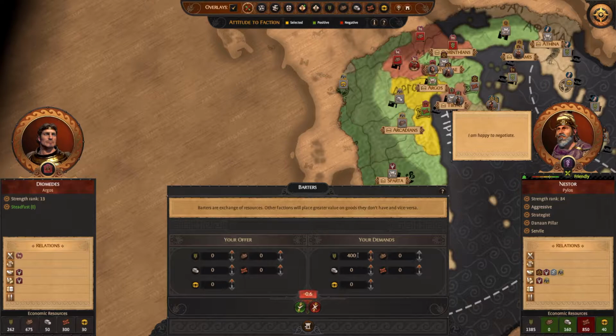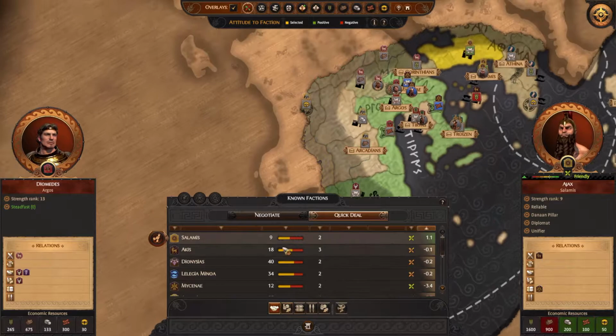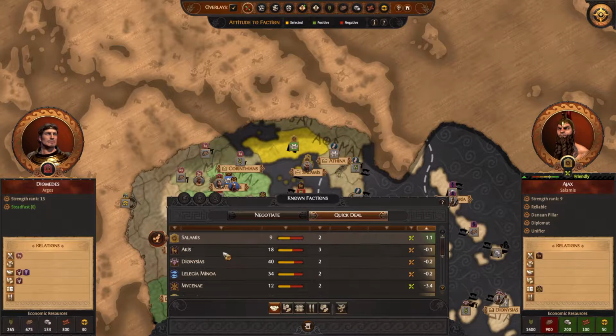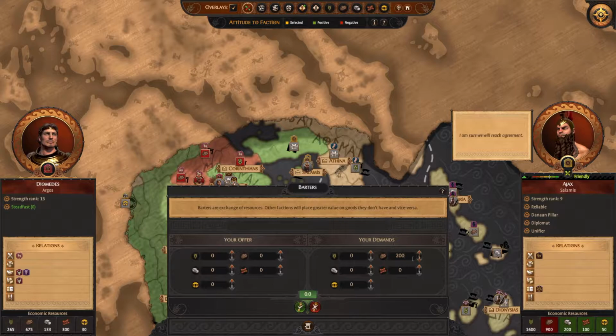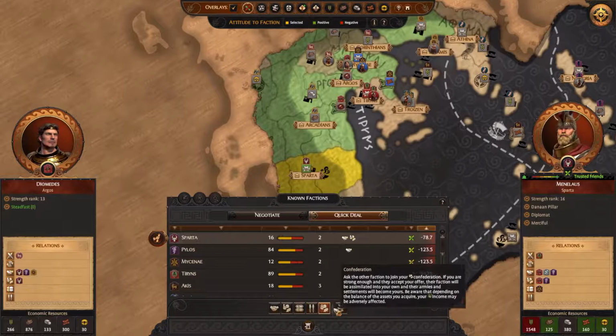How am I doing on stone? Actually, I'm pretty low on stone. So let's get some stone going. Give me any wood or any food. Again, if you wanted to wait, you could probably get even more resources for those guys. And then this guy is at war already and has a defensive alliance, I'm sure. So let's try to get this going. 201. All right, anybody else want to do anything with us? No. Fine, not a problem.